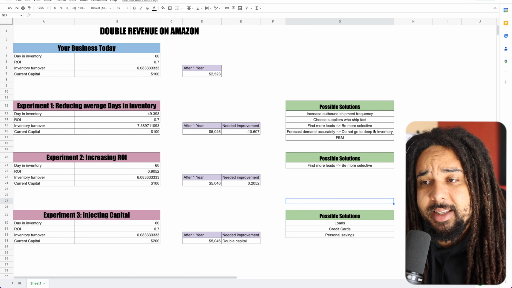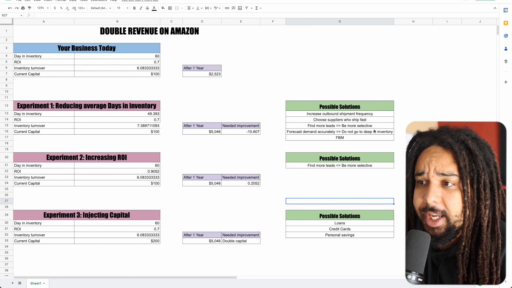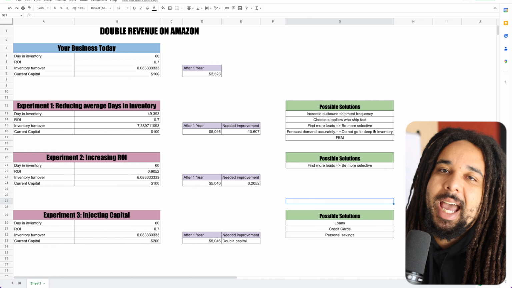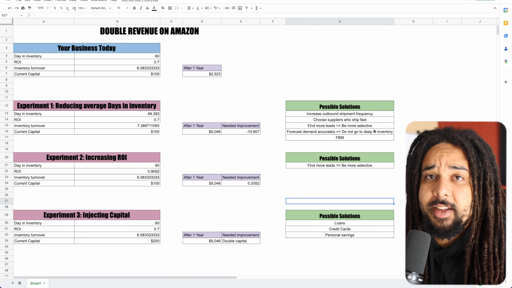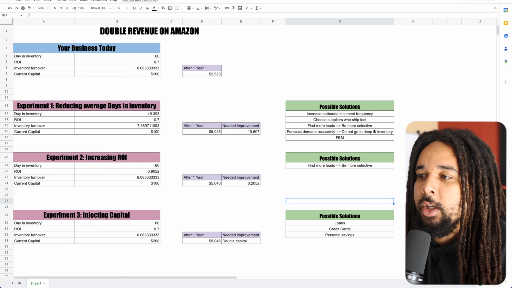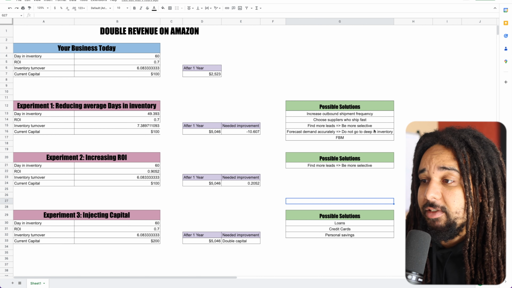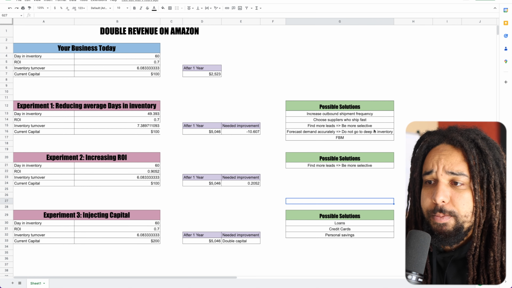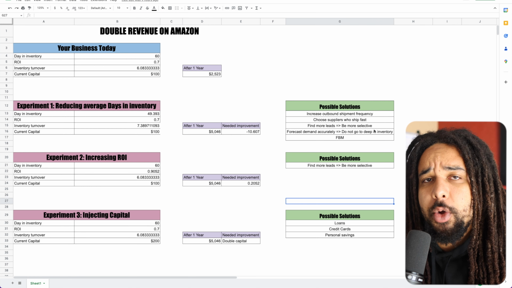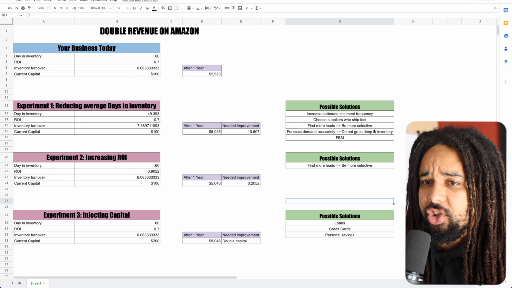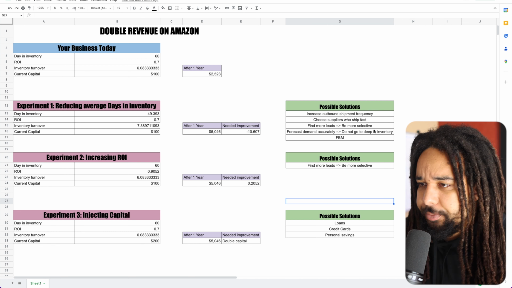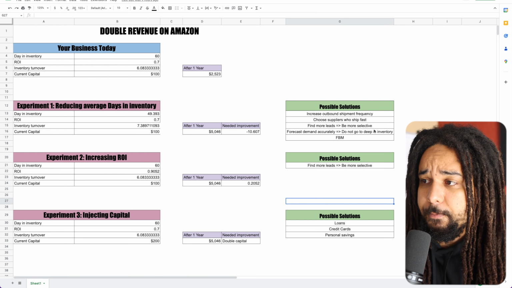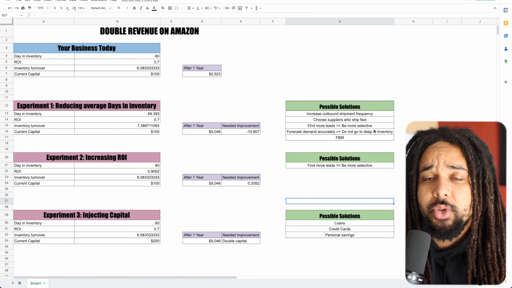Look at Hazmat. Hazmat products are a great way, because there's no FBA offers more often than not. I can sell Hazmat as FBA, but I never do it because it's super easy to sell them as FBM. So doing FBM is a great way to cut down some days on your average days in inventory.